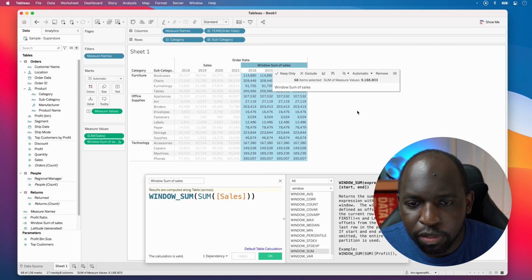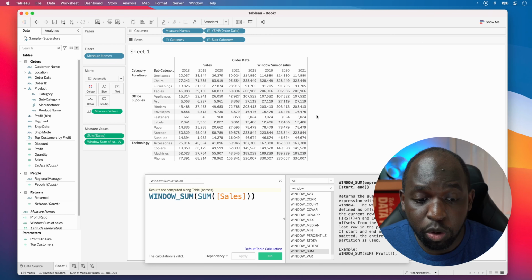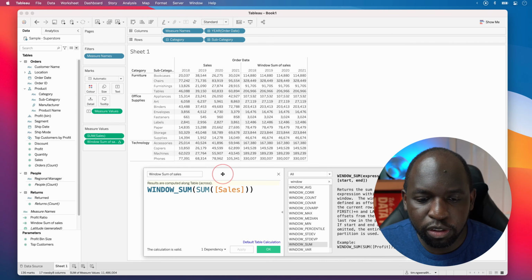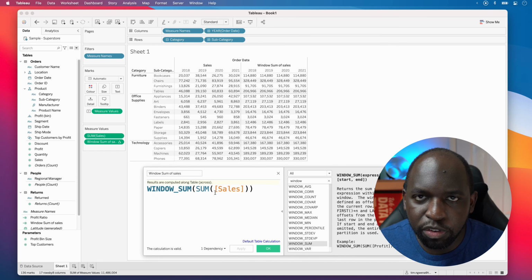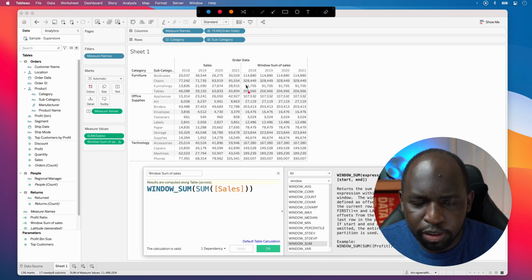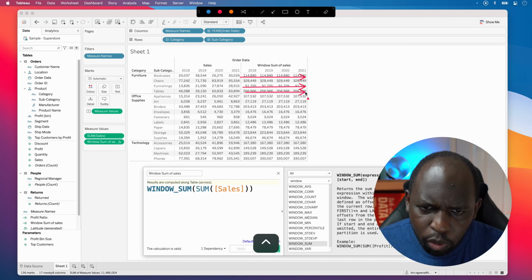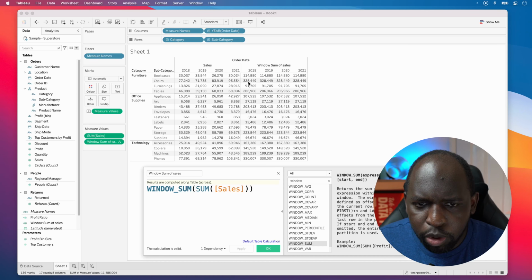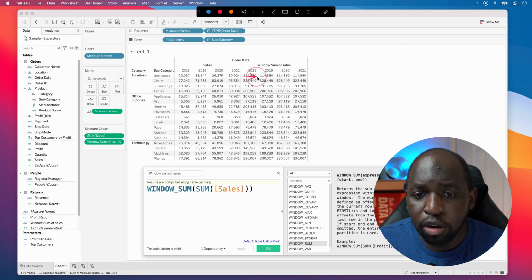Okay. Now, the interesting thing about this function is when we've given it no instructions, it's just going to operate in this standard way. And so what we can see here straight away is that if we look on our table, especially if we look across here, you'll see that all of these values are the same. And it's pretty much the same in every single row. So what exactly is going on? Well, let's break it down. We know that the direction of the calculation is going across the table.